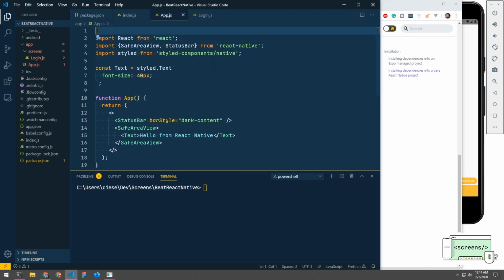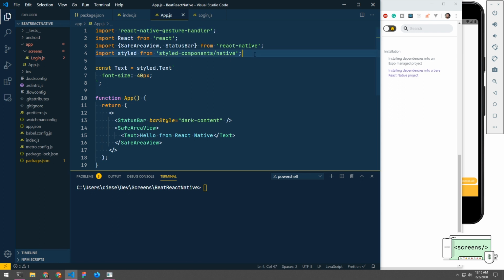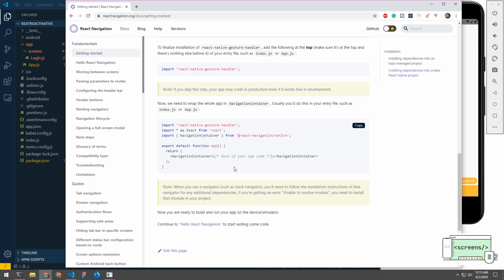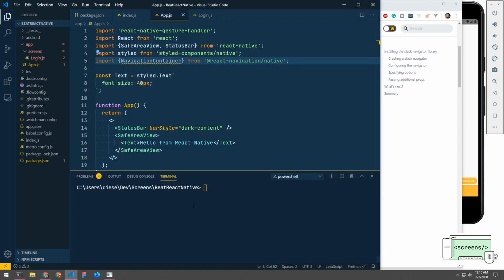So I'll import it at the top most level, which is app.js, and then I will also import this navigation container. So we need to import this navigation stack as well.